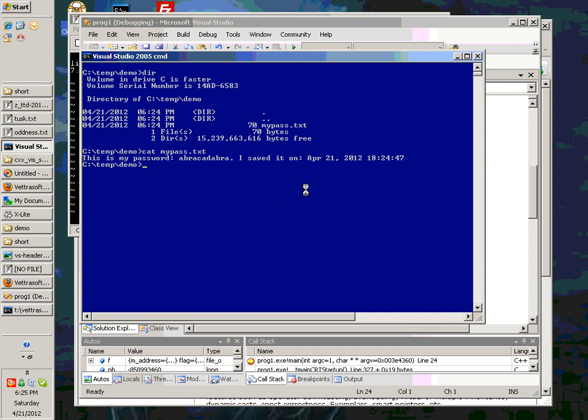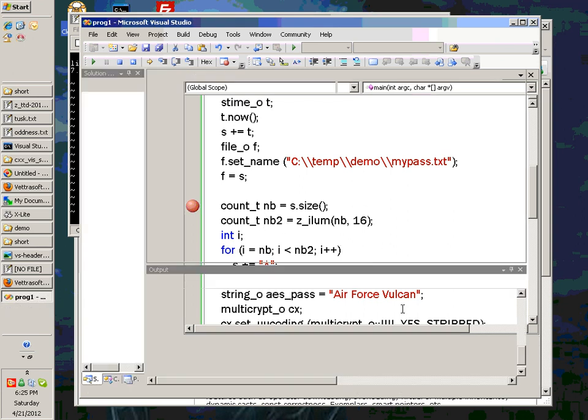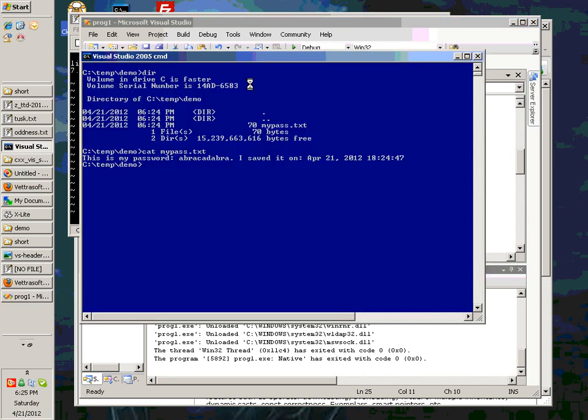As you can see, there's the date at the very end. I'm making this on April 21st, 6 p.m., 6:24. All right, now let's run it to the end. Hopefully it'll exit with a 0. Yep, sure did. Let's go back to our window and dump it out again. And there is our encrypted, AES encrypted, and UU encoded output for the same text.